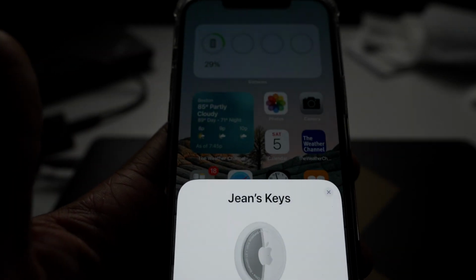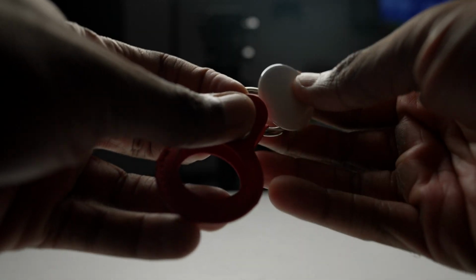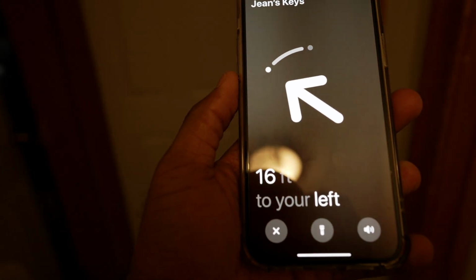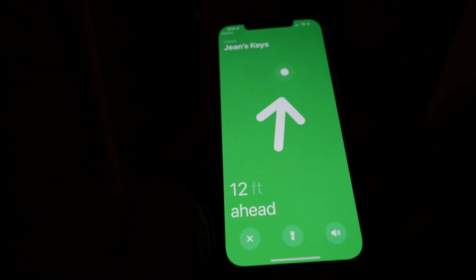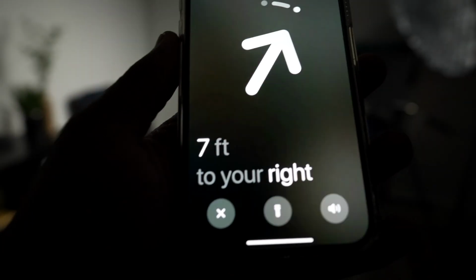They're super inexpensive. You can buy as many as you like, for $29. And by the way, Apple does sell a 4-pack for $99, which is even better. So far, I have been very happy with them. I can't say enough good things about them, and that's why I wanted to come on and do a review. I just think that you can't beat them. Too often you lose something or misplace it, and the aggravation and the stress and the time that goes into it creep in. And I think for $29, that's a no-brainer in my opinion.